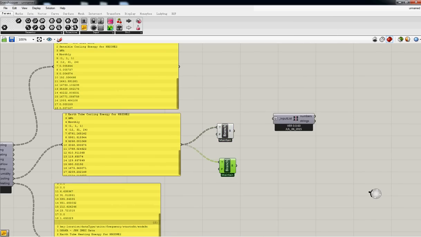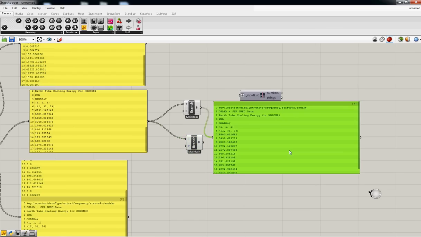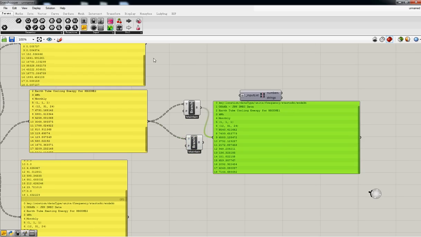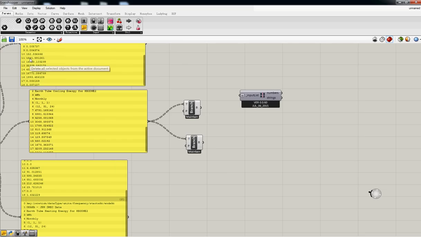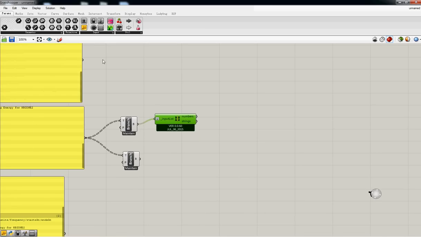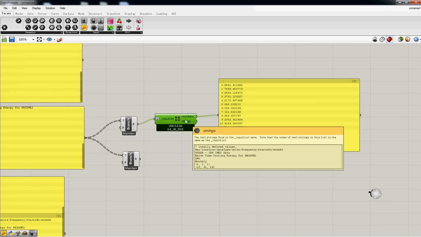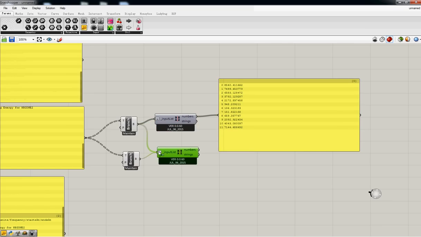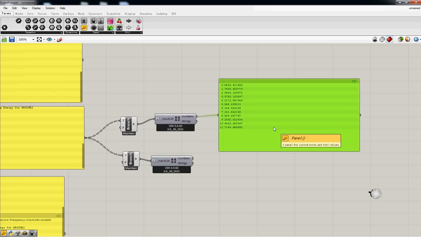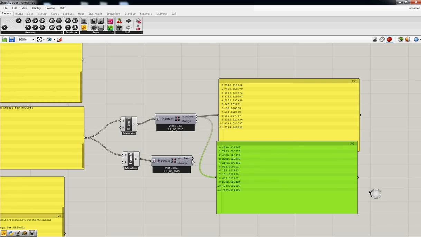And as you can see here, now we've actually got the branches. So now we just want to get the numbers. We want to remove everything else in the header so you can use it for optimization. And there you go, you've just got the numbers there. So that's how you would get the numbers for a Galapagos optimization with the EarthTube.